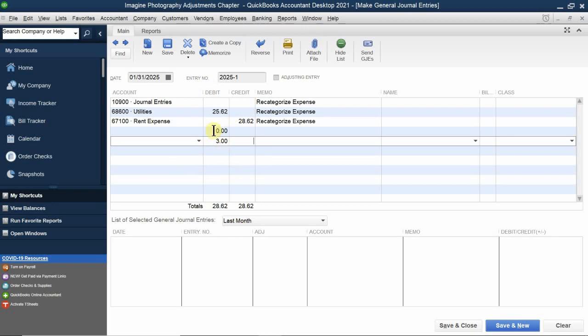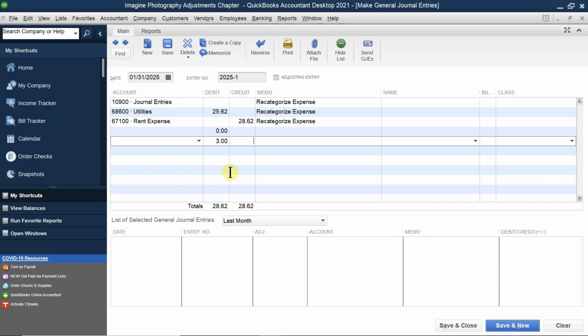So QuickBooks is preventing me from making my fat finger mistake because it's telling me, well, if you have $25.62 on the debit side and you have a credit of $28.62, those do not match. You're taking too much out from rent expense, but you're distributing less into the utilities expense account, where we're missing $3.